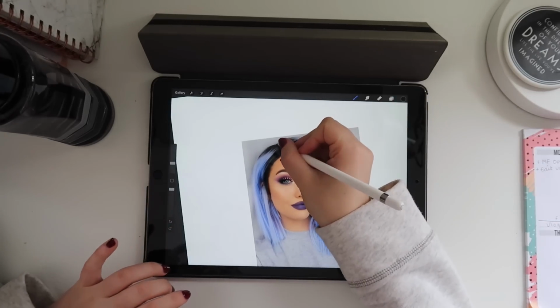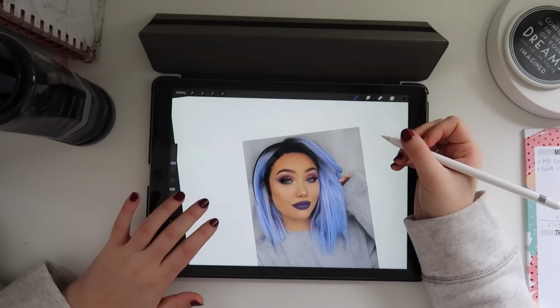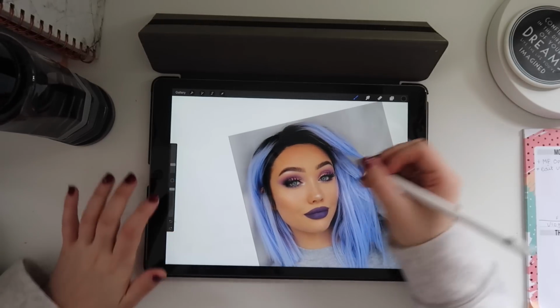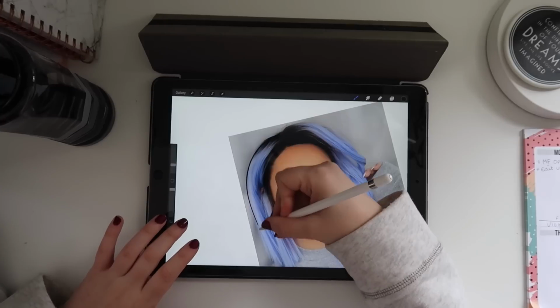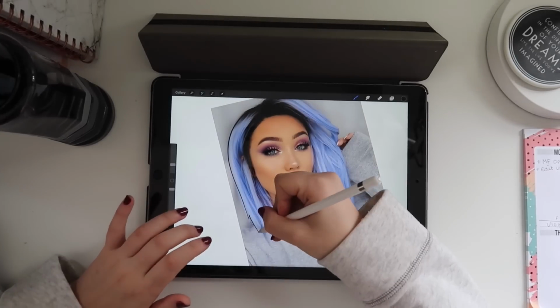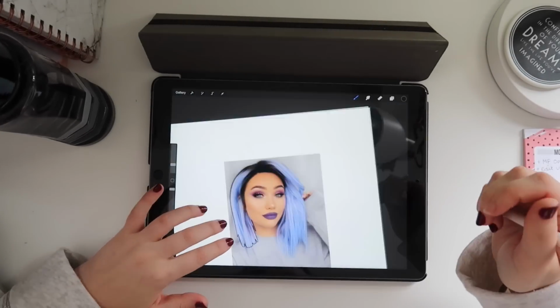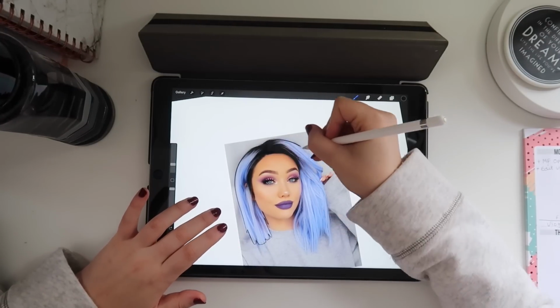I'm using the ink pen tool, and all you need to do, and this is where you don't need to be able to draw at all, it's amazing, is basically trace it. So I'm adjusting the pen size to suit, and I'm going to trace it. Don't worry that the lines won't be completely the same thickness. That adds to the effect of the cartoon style. You can do it quite boxy, you don't have to be completely neat.